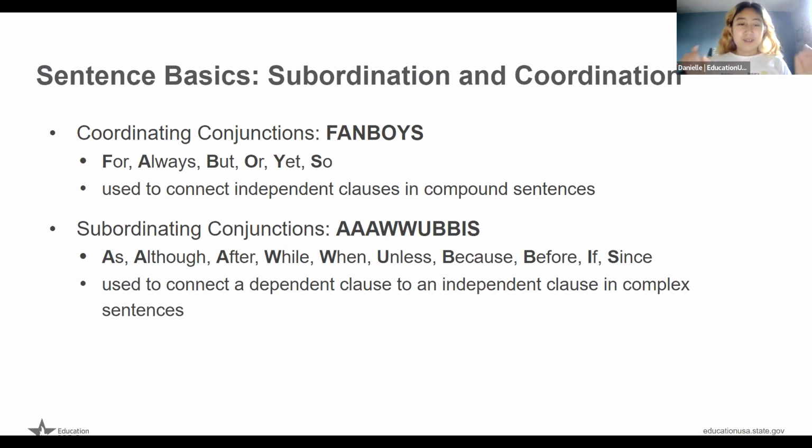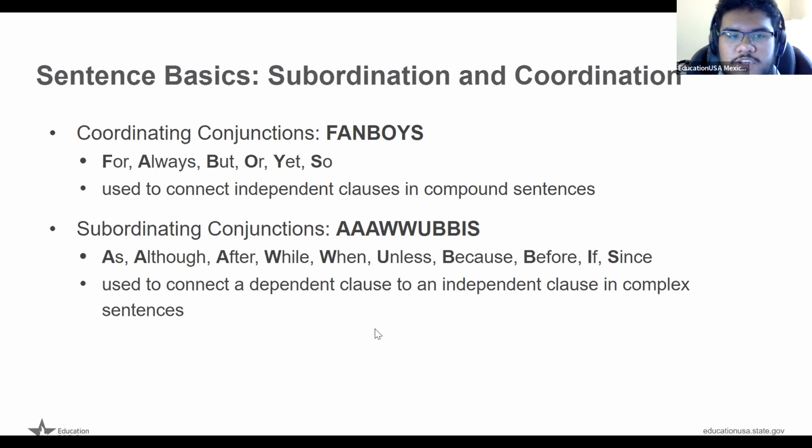So George, do you want to bring up anything else that helped you remember these? I didn't have it necessarily for these, but I figured maybe I could explain the concept of dependent clauses and independent clauses. Independent clauses are basically sentences or parts of a sentence that can stand on their own. You can say an independent clause and end it with a period to mark the end of a sentence.